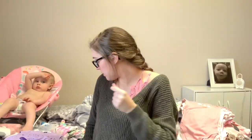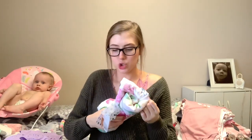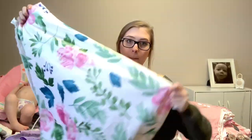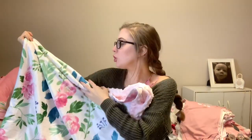I think that is all of the stuff from Children's Place. Next I got this blanket from Amazon — it's just this floral blanket I want to use in her crib because it kind of matches her theme. I didn't realize there was blue in it, I thought it was just pink, but I still really like it. I'm going for more light pinks and lavenders, not really blues, but it's really cute and really, really soft. The other side is just plain pink.